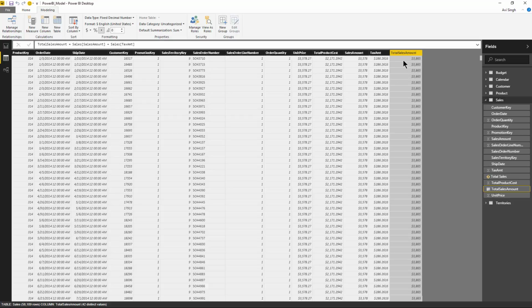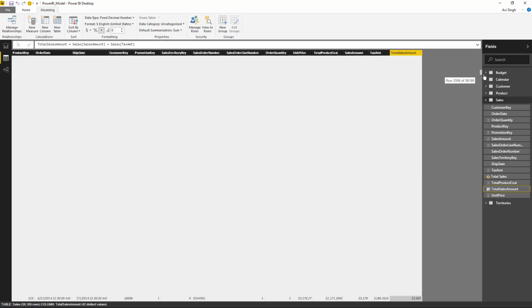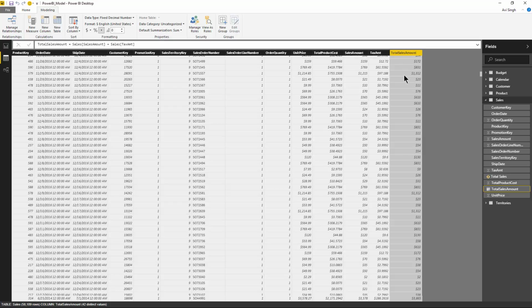When I'm defining a column and the formula is total sales amount equal to sales amount plus the sales tax amount, and I'm trying to calculate this cell, when it goes to this formula, the row is implied.